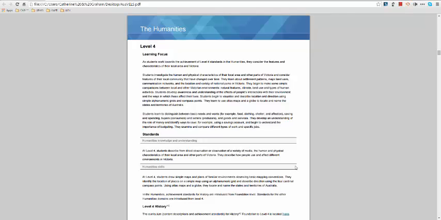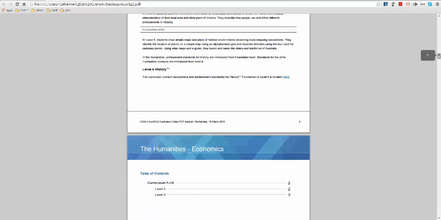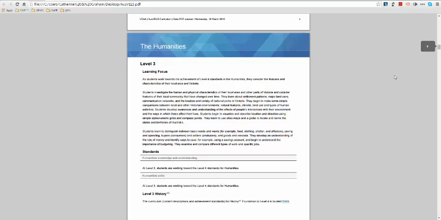That doesn't mean that everything you teach has to go across geography, economics, and history. But what you would do if you'd selected an issue for level 4 or year 4 is you could use these standards here and the history standards to try and work out in what specific instance this issue would be relevant. Of course, if you've picked an issue that's from prep to year 3, you're going to have to be a bit more interpretive in saying, well, here's level 3. Let's use these learning focus statements here to say exactly where my issue might fit.